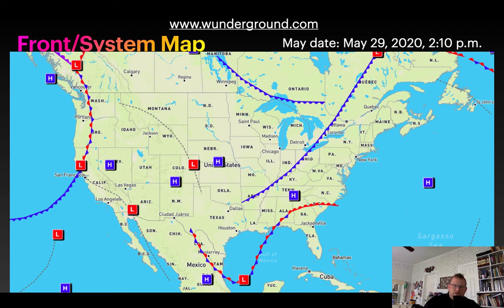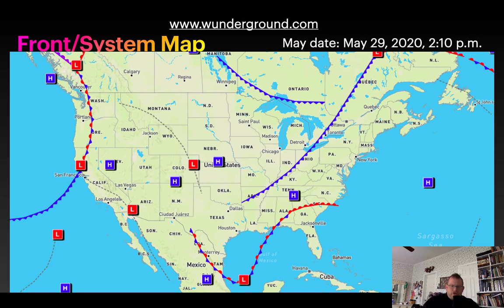Now, the exception is right here in the middle, right near Tennessee's and North Carolina's border. You've got those blue triangles, and then those red half circles, and you've got that H stuck in the middle there. This is a unique situation, so this isn't going to be normal. We'll talk about how this affects each other in tomorrow's lesson. We'll talk about the effects of the high pressure and low pressure systems interacting with each other.